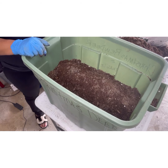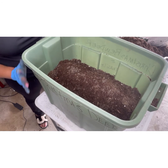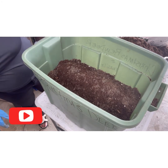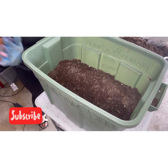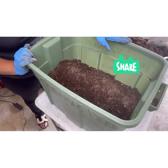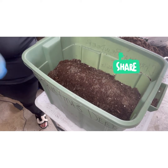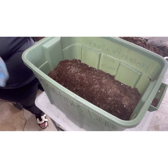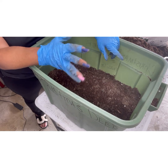This is my potato, I guess garden, you could say. And then I'm gonna have to do another one for those other potatoes and see if I am successful this year with my potatoes. So I have 3 up in here. I think I'm kind of pushing it with that third one over on this side, but we will see. Yeah, so I'm gonna water this in, and then your girl gonna get her nails done.